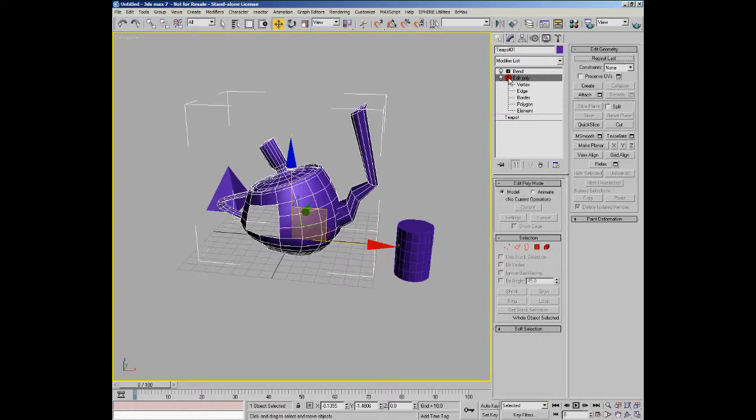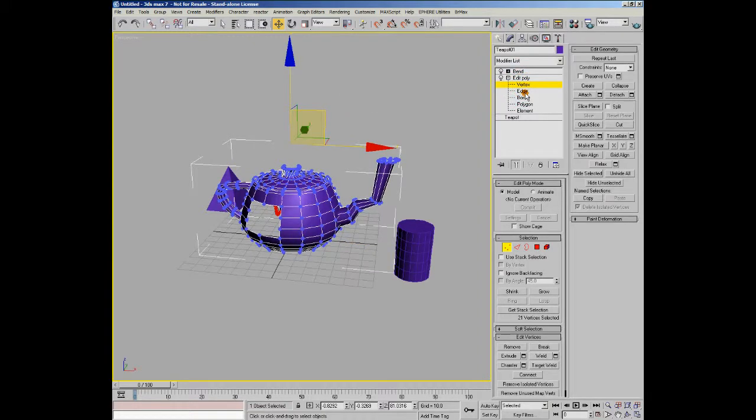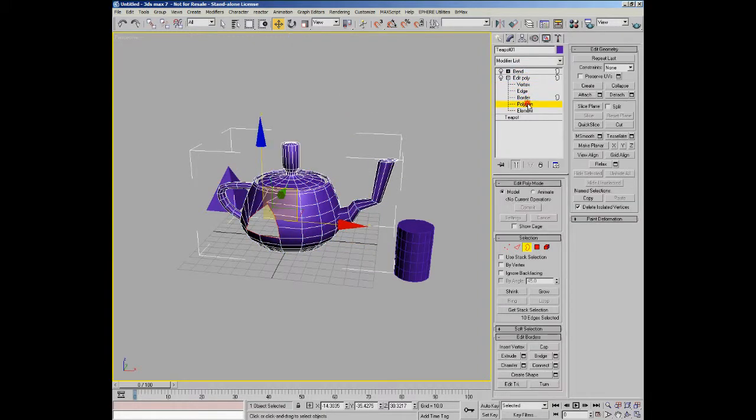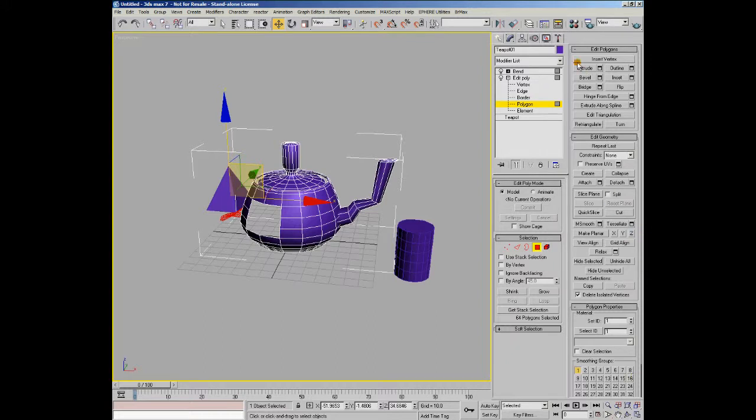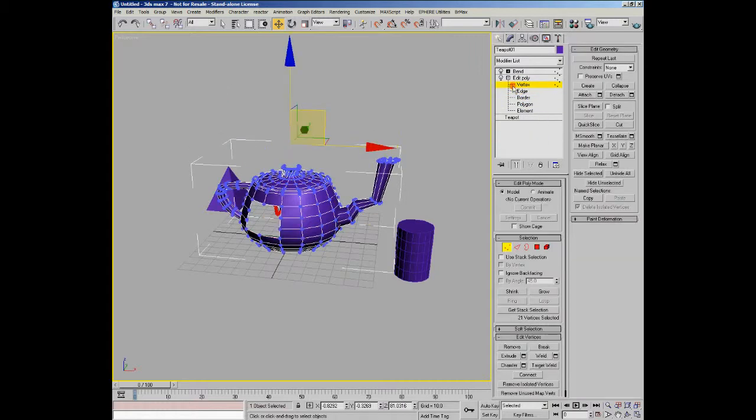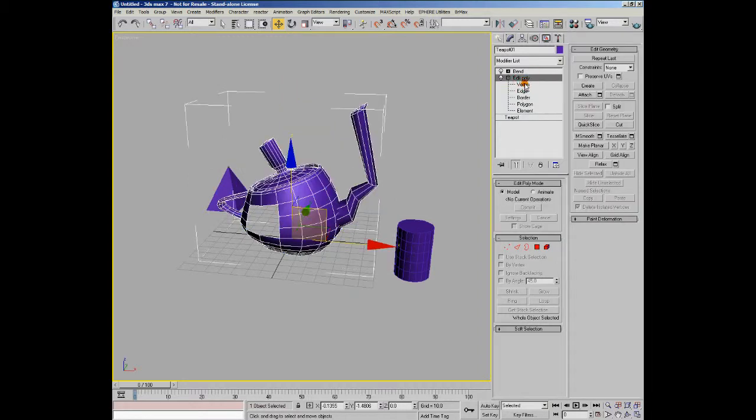If we go back to our edit poly, you can see that as we click on each sub-object here, our actual rollout changes to represent the different parameters that we have for each one of those sub-object types. So as you can see, it's context sensitive in that case. I'll just click off vertices there. So as you can see, the stack is a pretty fast and flexible interface to procedural workflow.